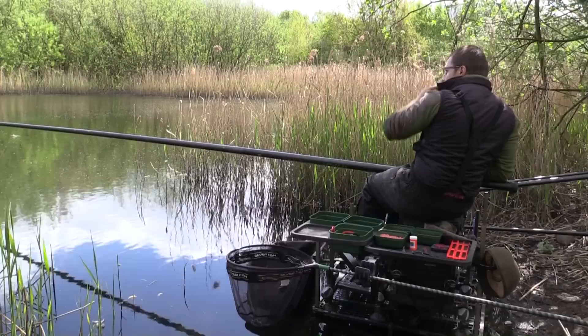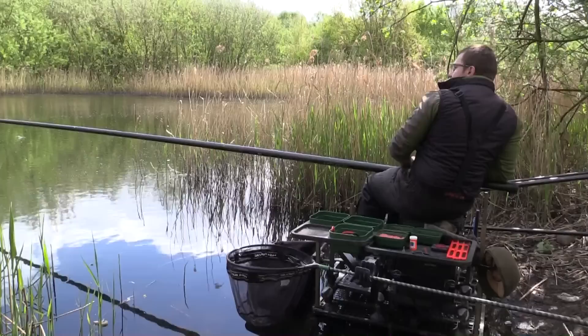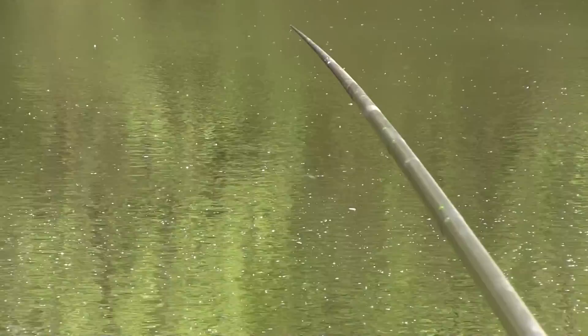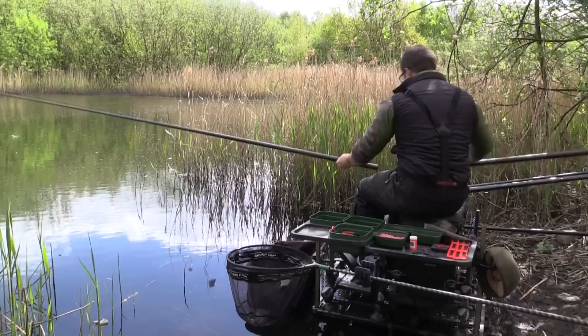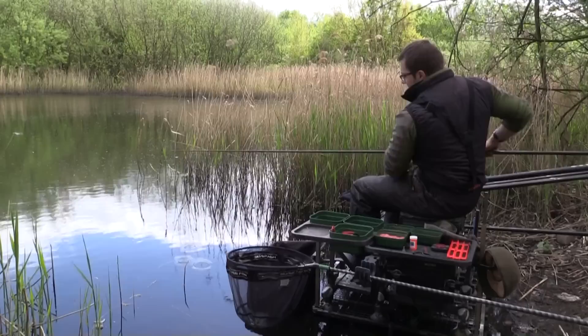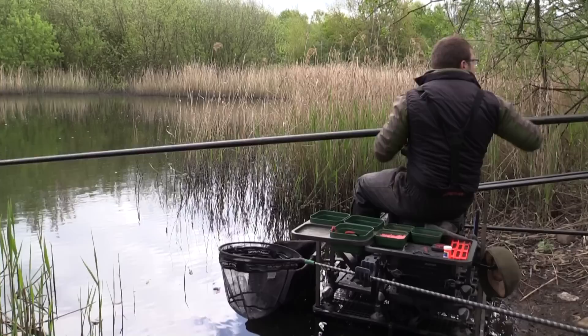A couple more tips on the way I've set up my gear: because I'm having fish pretty much straight in front of me and the restriction with the pole rollers behind me is quite severe, when I plumbed up I made sure to go a bit to the right, so when I'm striking I can lift the pole to the left to maintain a tight line before shipping back. I've also put a bit of bristle grease on this float. Another fish on now on the one-gram rig — this one came to a single red maggot and I've had to wait a little bit longer for that bite.